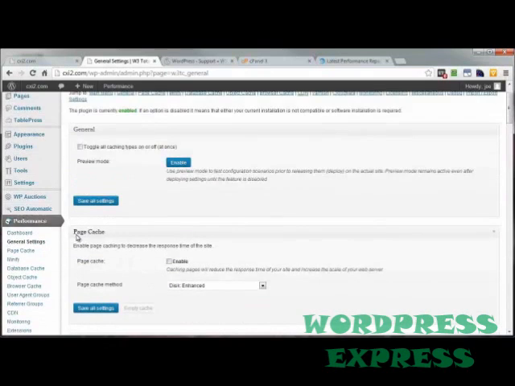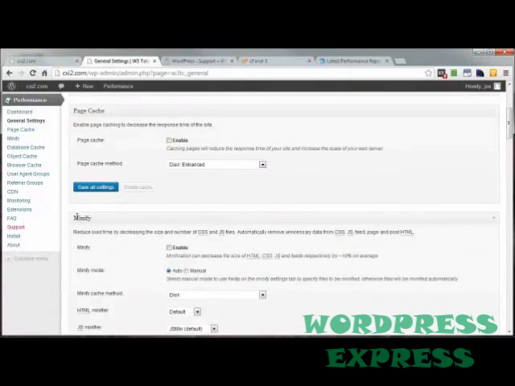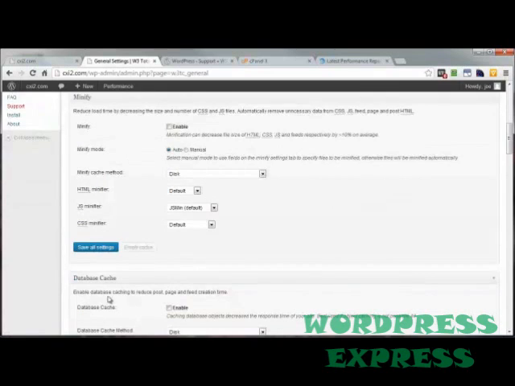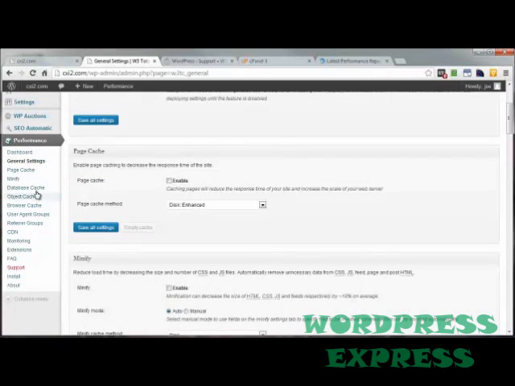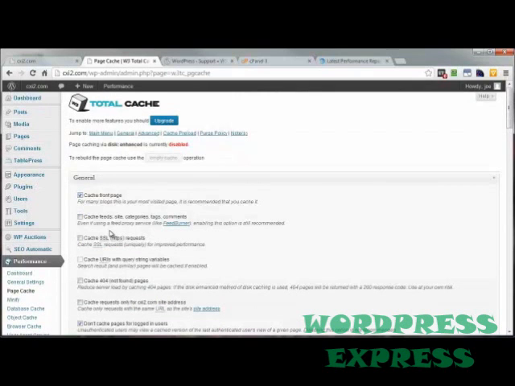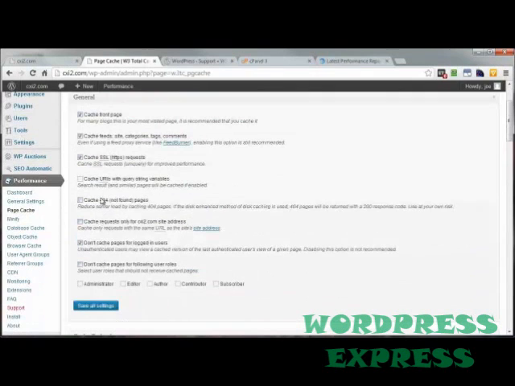We're going to go into each one of these pages' configuration section, which is over here on the left sidebar, for page cache, for Minify, and for the database cache, object cache, and browser cache. We're going to go into the sections over here to configure each one of these sections. Then we'll come back here and click on the Enable button. So page cache first. Most all of these I'm going to check, except for this guy, the Cache 404. Those two I'm not going to check.